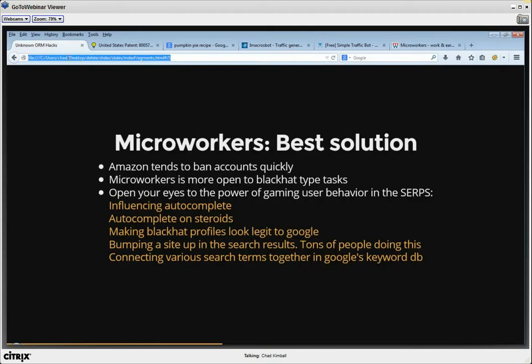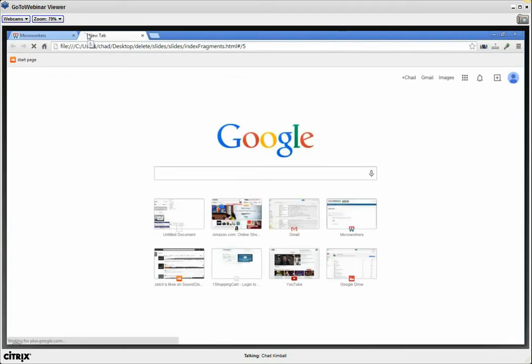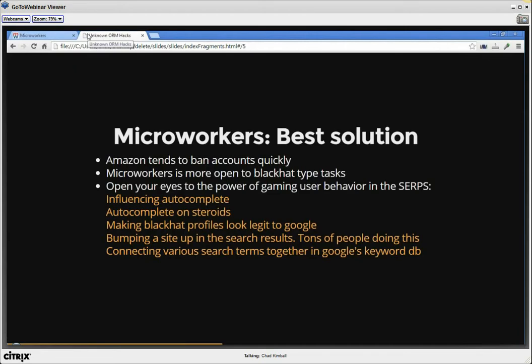All right, but before I do, I want to show you what people are doing here on microworkers to really take gaming user behavior in the search engine results pages to the next level, because people are doing all kinds of stuff on microworkers, and this is sort of a bonus for you folks, because there's stuff going on at microworkers that hardly anyone is talking about.